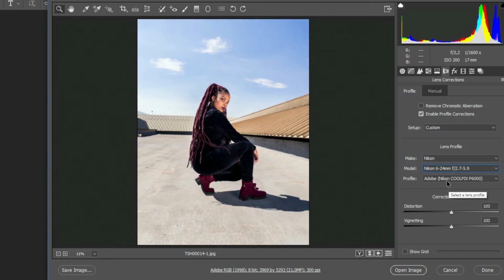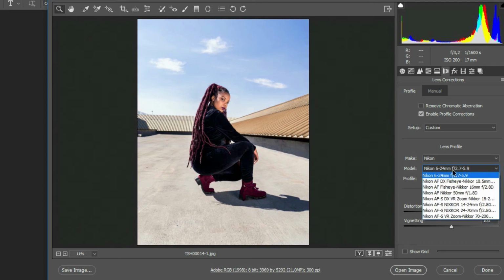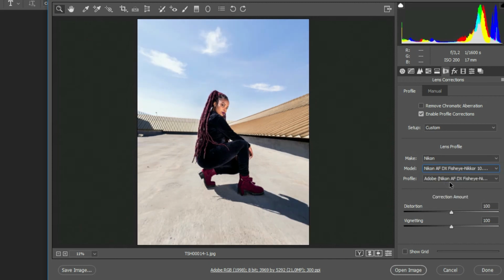These are the lenses that are available under the Nikon brand. Clicking on the 6 to 24 millimeter zoom lens gives you a different look from the previous one.